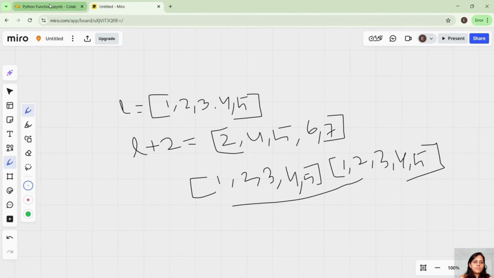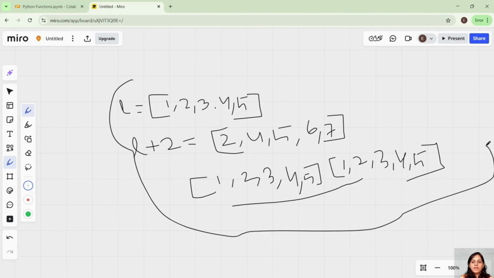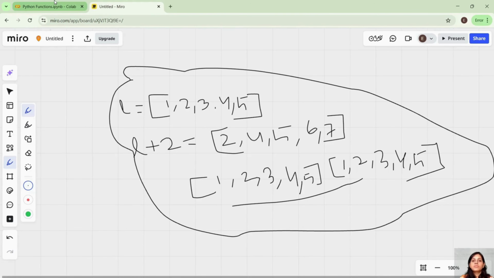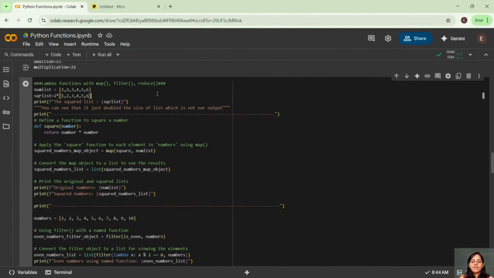So the same thing can be avoided by using map, filter, and those kinds of functions, which are used to handle these things. That is why map and filter are very important in data science and machine learning, because these are very peculiar things you have to remember and you should know how to implement.